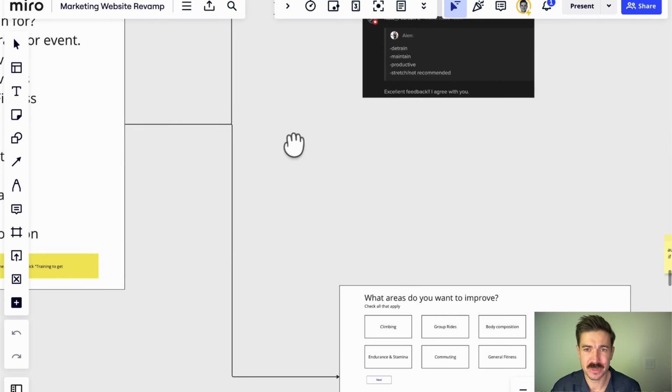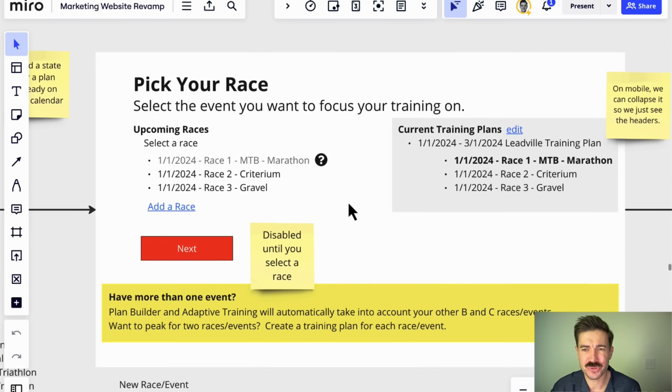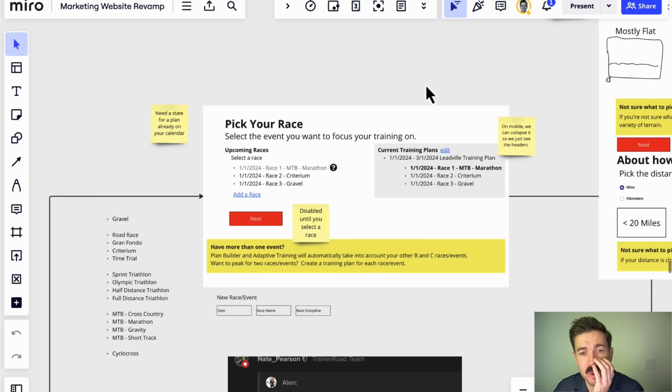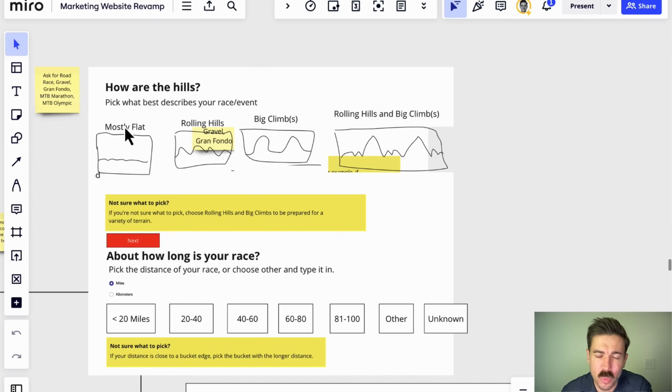If you choose the other option, which is for a race, now instead of entering the races or the events, you choose from a race that you've selected or add a new one. And this is a bad design here. This is actually updated. I think that's below, but I don't need to show you right now. So you build a training plan for a race. And then we're going to ask you to describe the race. And that's going to help us improve Plan Builder to make a better plan for you.